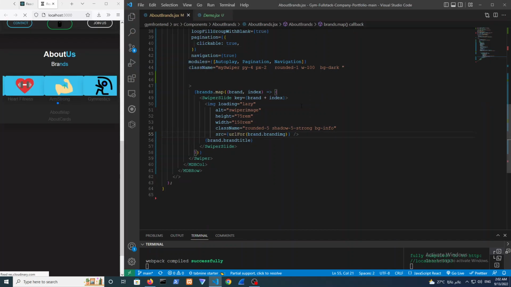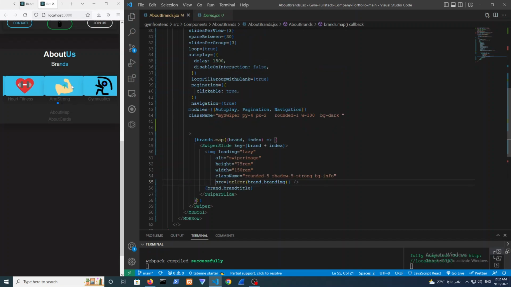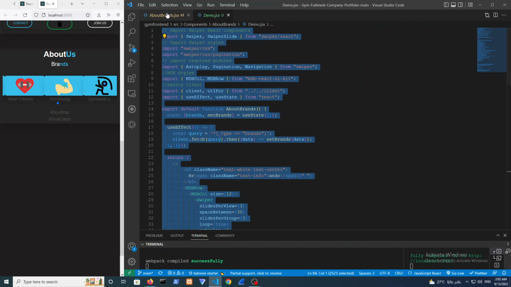So you could just basically add in these class names and you'll get these same styles if you want to. But again, this is not the purpose of this tutorial. But here they are. Again, I'm going to explain them quickly. So I'm just giving them explicit height and width, a class name of rounded 5, just some shadows, and a background info. And let me get actually everything in the demo that I did before.